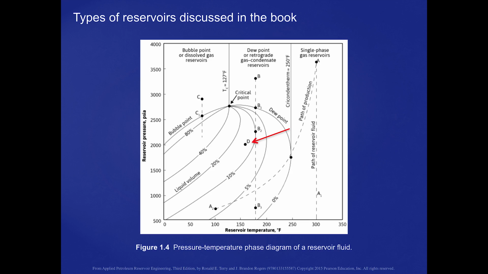The fourth type of reservoir that we find is one at point D, which is inside the phase envelope. And this will have typically a liquid hydrocarbon and a gas cap associated with it. And so when we drill into the formation to produce from that formation, typically what you'll find is the producing wells will be sealed off in the gas phase and underneath, and just be producing from the liquid phase. So those are the four types of reservoirs that we'll find and that we'll talk about. The fourth type, the one at point D, we'll talk about in Chapter 7 of the text.